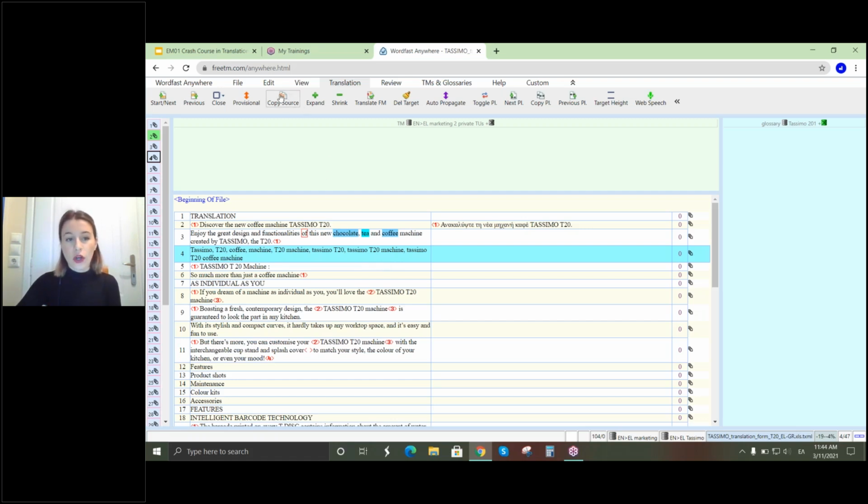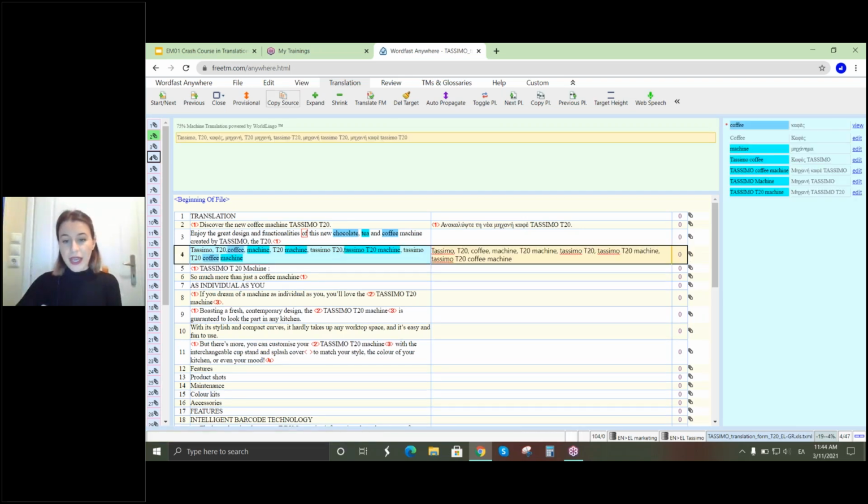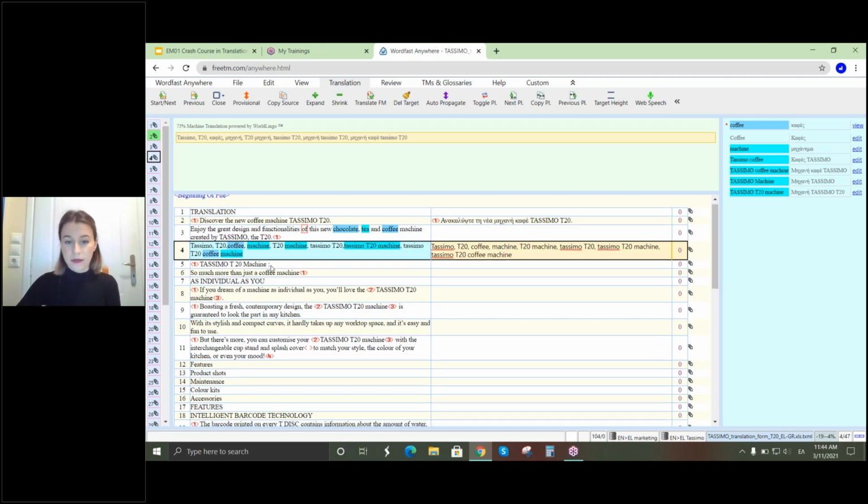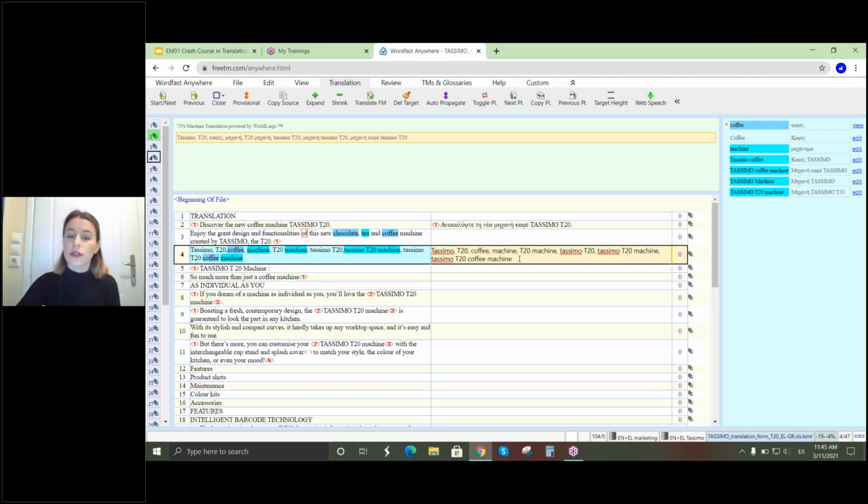I can click on copy source, and then the source text will be copied in the target text. Copy source. And then you can go in the segment and change anything that you think needs to be changed. Okay, but that saves you a lot of time, especially when you have to do with names. Product names that have to remain in their original name.